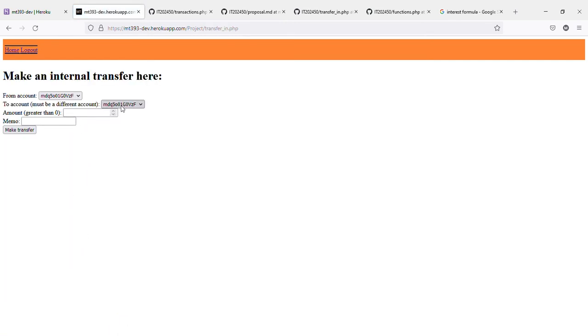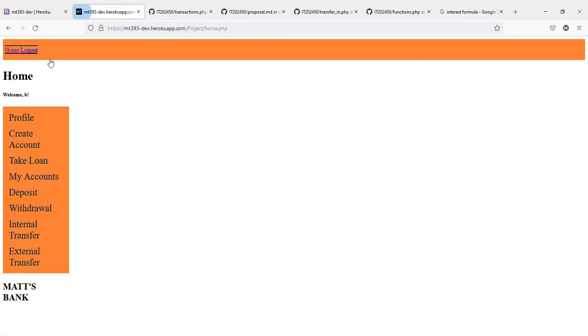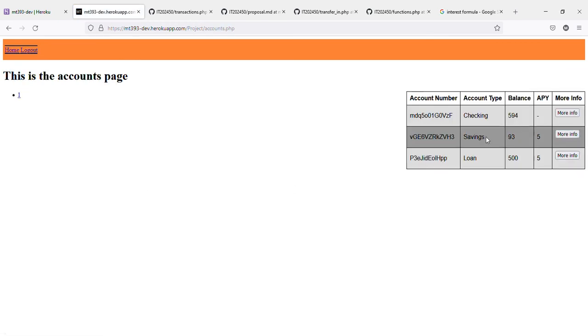I'll show you an internal transfer. You can internal transfer to the same account. I made sure of that. Successful transaction. I need money in savings. My accounts.